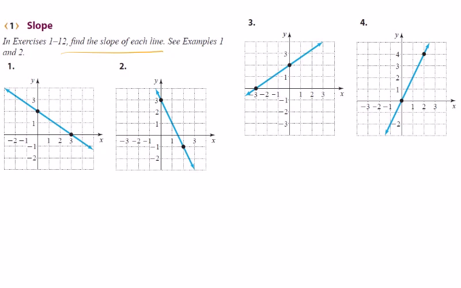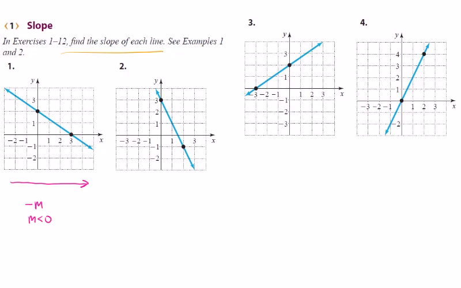So first of all, let's run through here and think about positive or negative slope. So let's look at the odds, okay? So between 1 and 3, are they both positive? Do they both have positive slopes? Are they both negative slopes? Or do they differ, right? And so let's look at number 1. As I read it from left to right, the slope is going down, right? So that means the slope is negative, right? So I'm going to have a negative slope, or m is going to be less than 0. So when I look at my rise and run, I'm going to make it negative, okay?